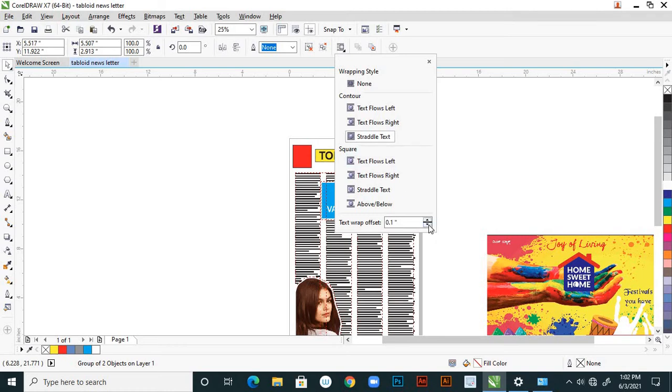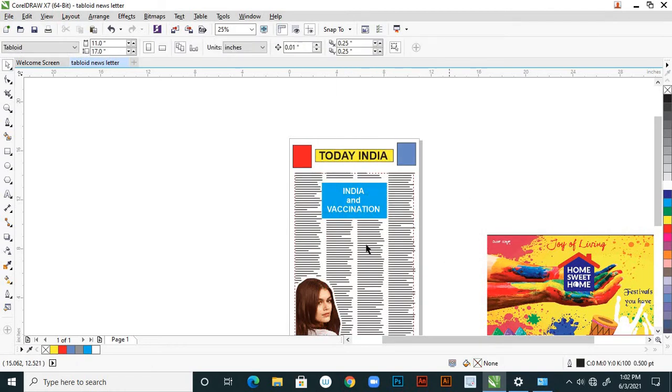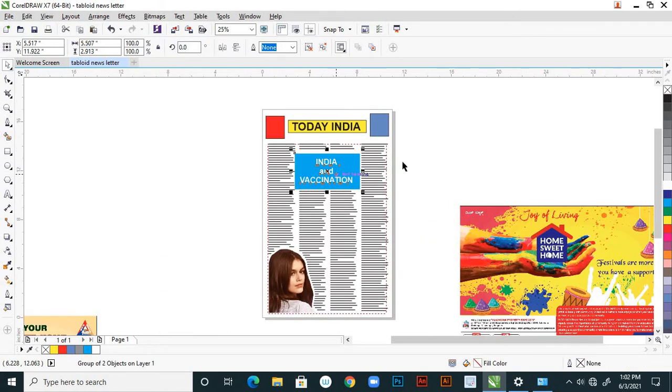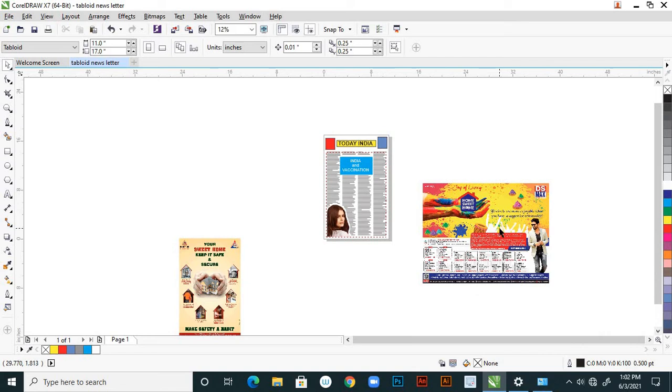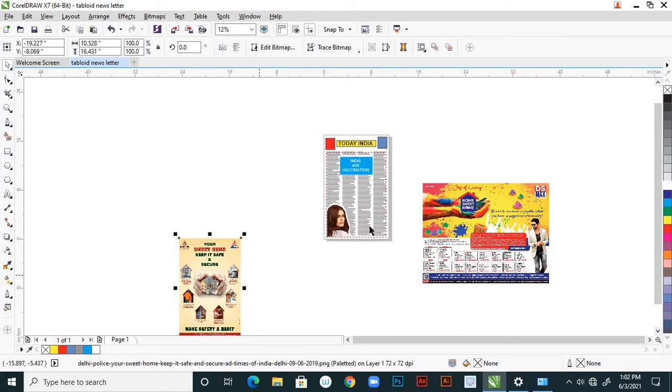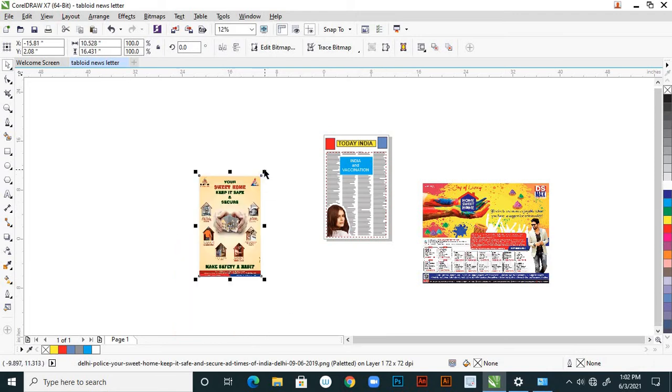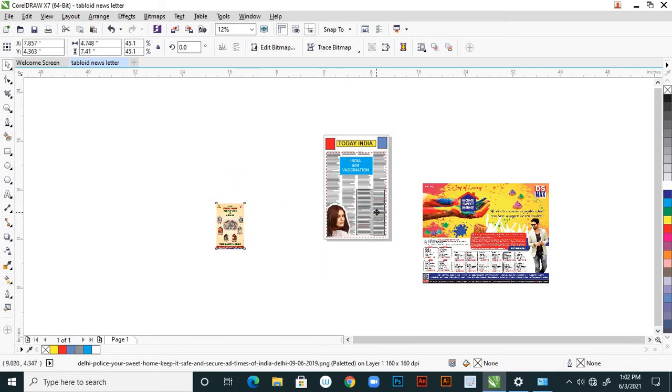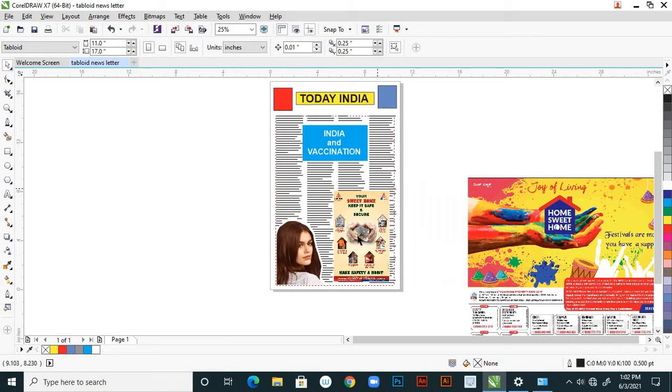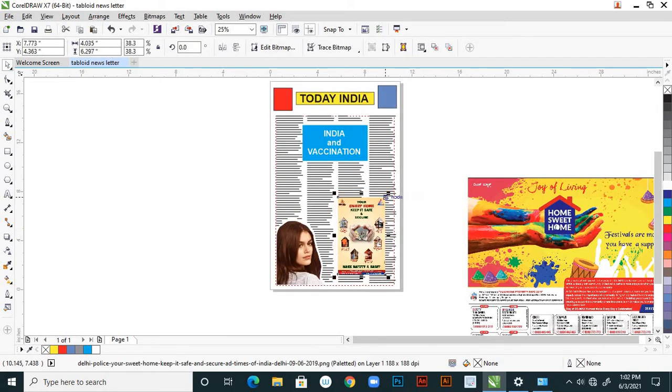Yes, here if you want to give more value, or otherwise just leave it, that is enough, right? So this is my text. Okay, now here I want to use a commercial ad. Here I am planning one ad. Keep this here, reduce this size and place here, right? If you want, you can make it a bit smaller.